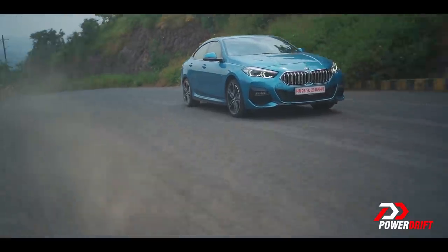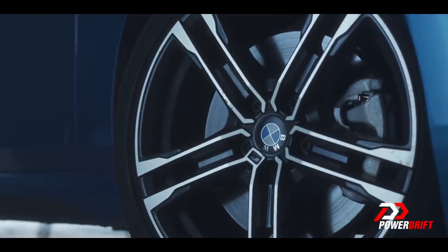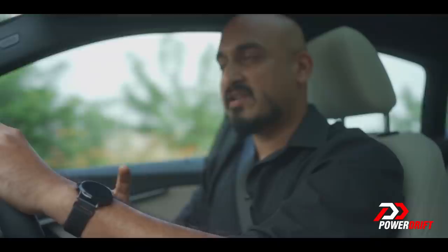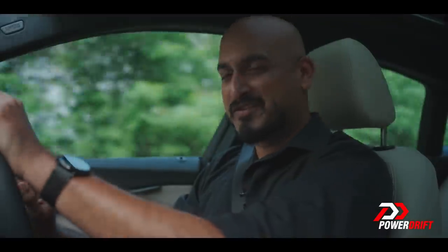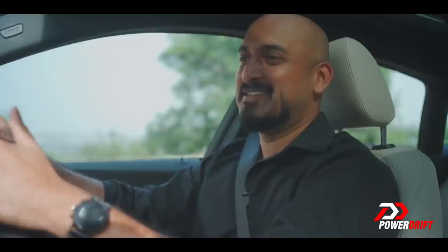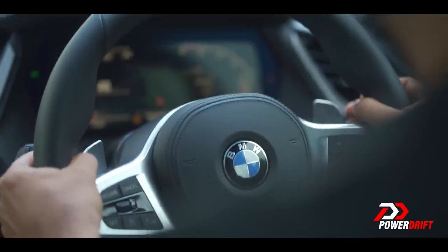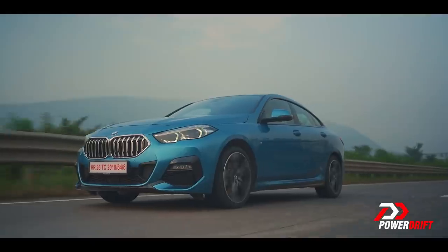There will be people who will make you believe that BMW is running away from tradition and shying away from building driver's cars, all in the name of practicality and efficiency. For a person who lives at the racetrack every weekend, yes, the 2GC might not be ideal. But for you and me — for the people who don't push a car to the ragged edge every second they're driving it — the 2GC is fine. It's better than fine, in fact. It feels alive, like it has character, like it's talking to you. There aren't many cars you can say that about nowadays.